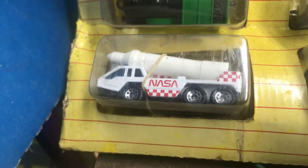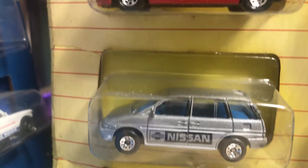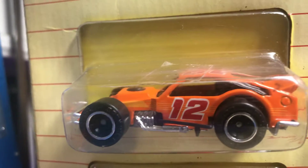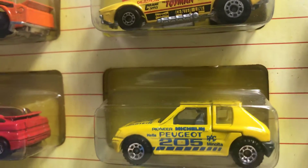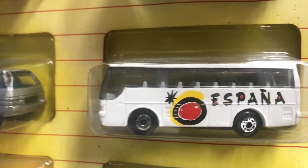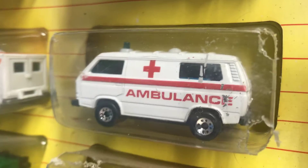Look at the cars right here — they're pretty old. NASA rocket, a train, ambulance, a Nissan van. What is that — Alfa Romeo? It looks pretty cool. It's a racing car. I believe this is a Camaro. Peugeot — that's pretty old. A bus. This is Espana, pretty cool. Ambulance. And that's a Volkswagen bus.